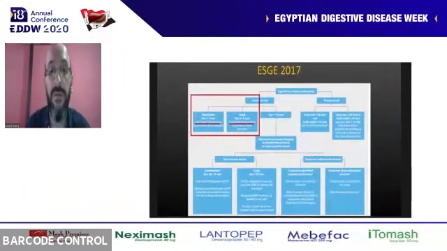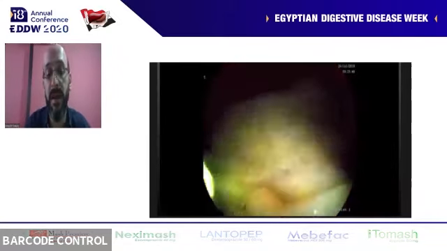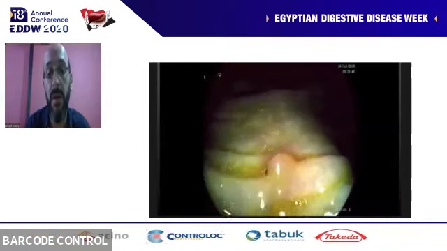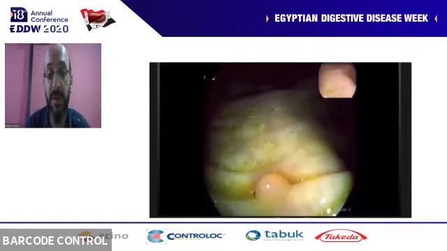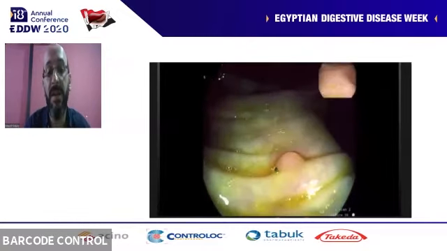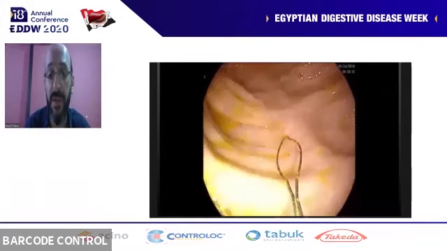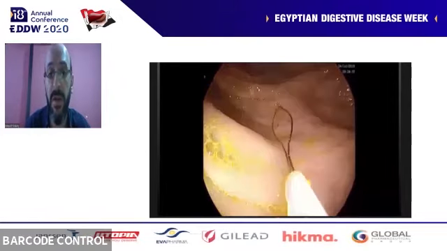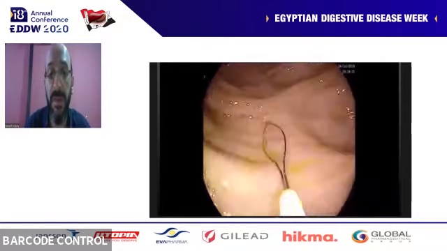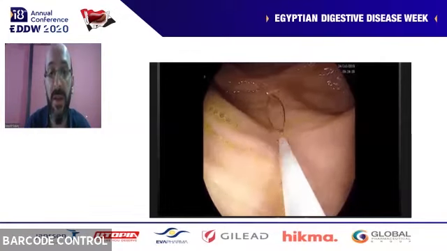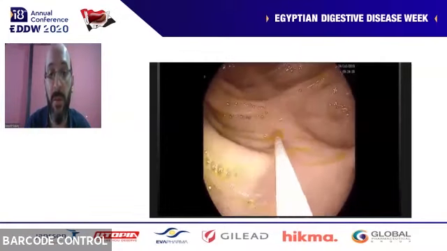Finally, moving to the easiest part, which are polyps less than 9 millimeters or less than 10 millimeters. Guidelines recommend using cold snare polypectomy for this situation. Cold snare can be done without elevation of the lesion, like this one. You just grip the polyp and catch it with the snare and just tighten the snare to cut the polyp.